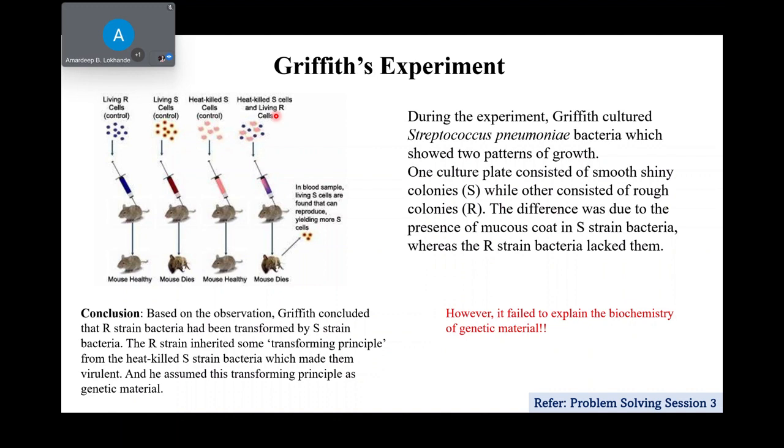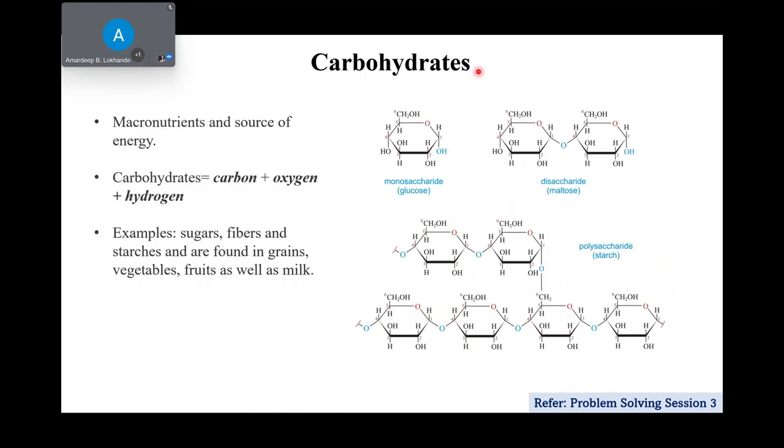The next group of biomolecules which is important for living organisms are the carbohydrates, names which I'm sure everybody would know: glucose, sucrose, maltose, starch, glycogen, everything else. So what are these carbohydrates? As the name suggests, structurally they are carbon, oxygen, and hydrogen. So when you see a molecule with carbon, hydrogen, and oxygen, you classify them as carbohydrates. And as I mentioned, they are found in innumerable food products, for example fibers, starches, milks, fruits, vegetables.